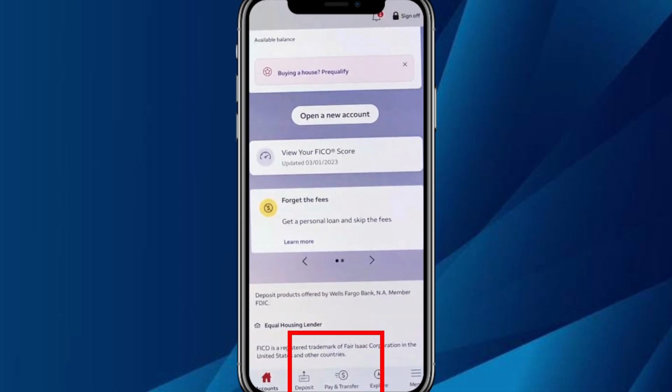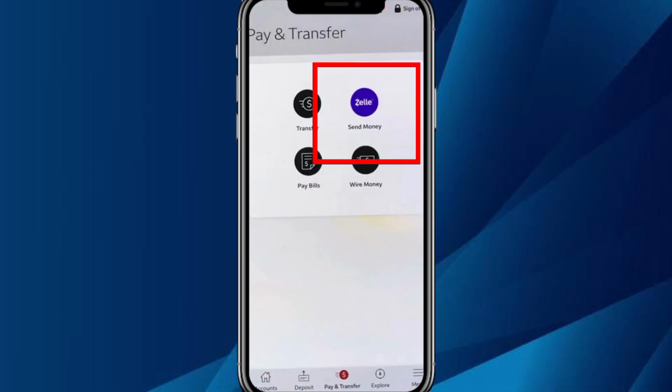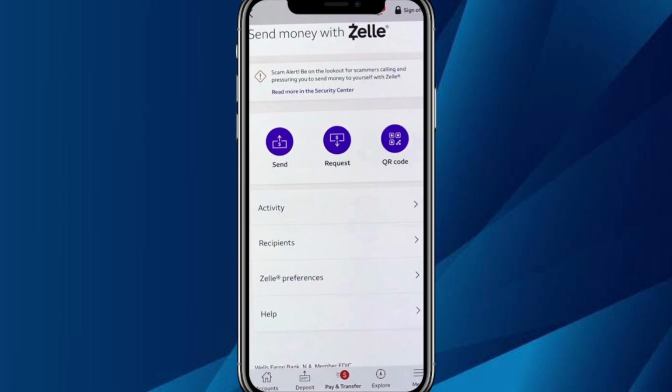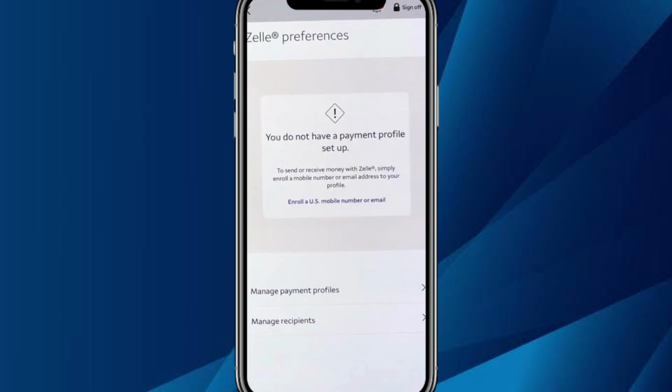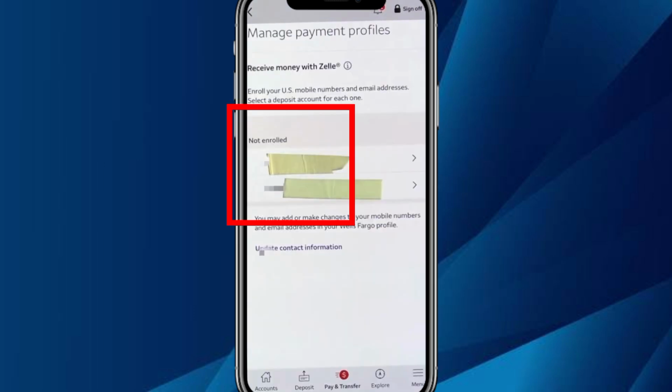Next, navigate to Zelle. In the app, find Transfer and Pay. This is usually right in the main menu or along the bottom navigation. On the website, look for Transfer and Pay across the top. Select Zelle to open the Zelle setup screen. If it's your first time, you may see a brief introduction explaining how Zelle works and the types of transfers it supports.